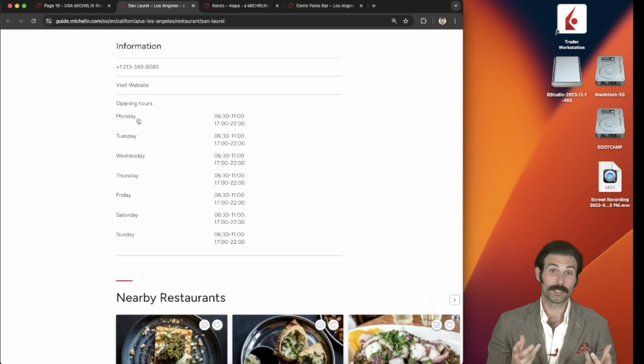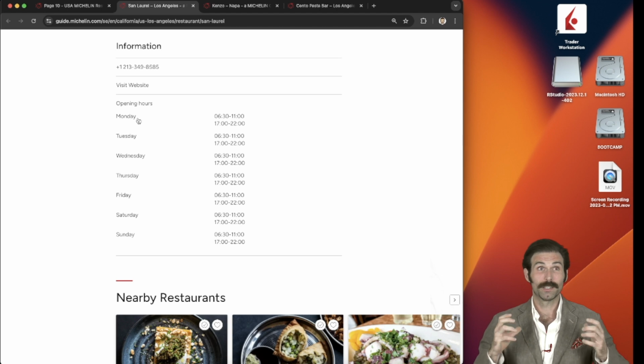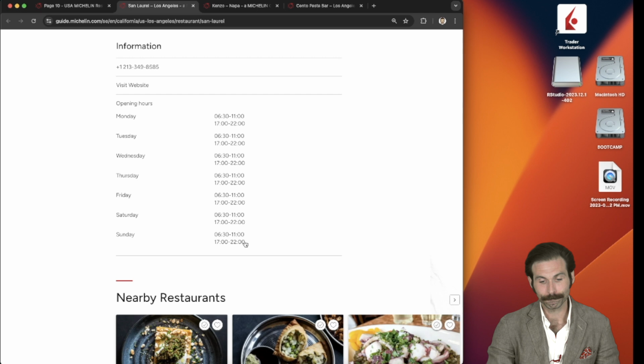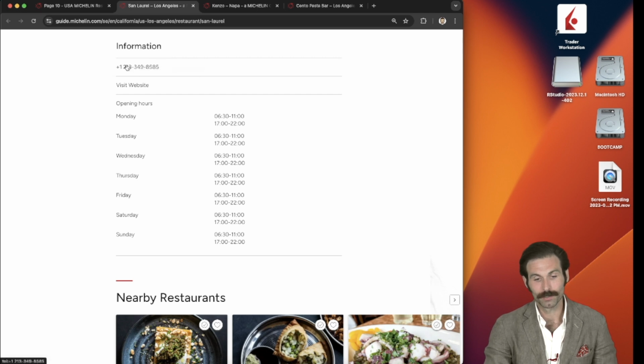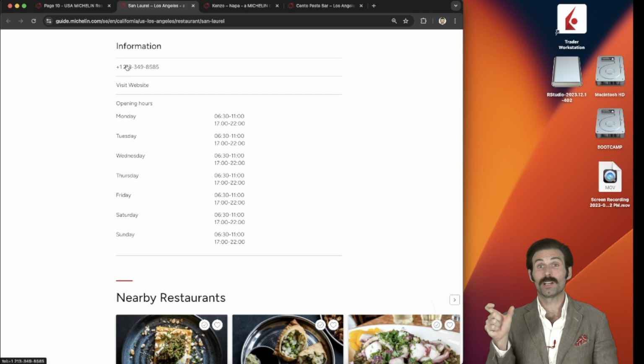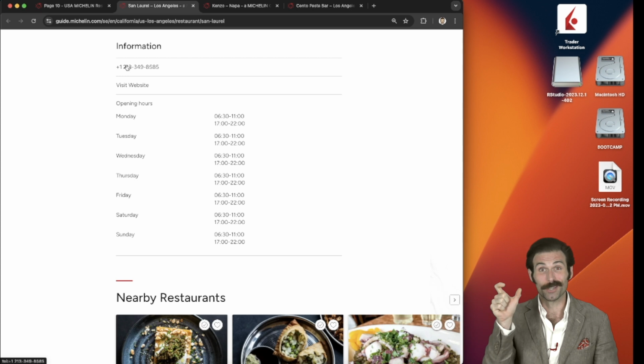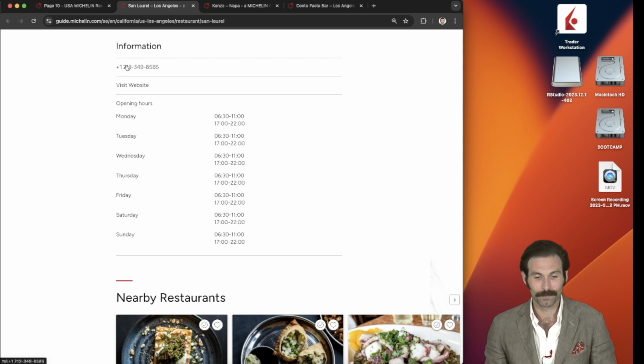Now, just looking at this site and thinking about trying to put this data into a spreadsheet, grabbing something like the number, I would have a column of numbers for each restaurant. Seems pretty easy. You have the restaurant name and then the number to the restaurant.